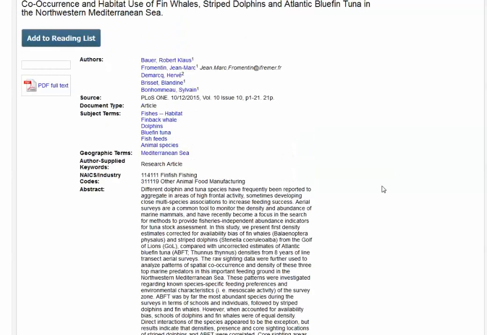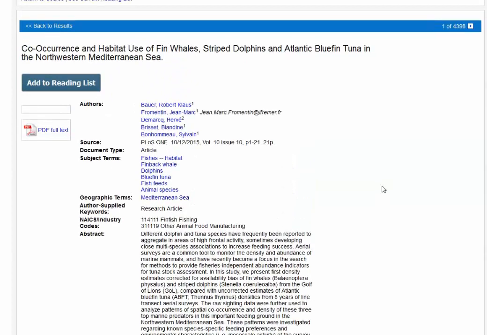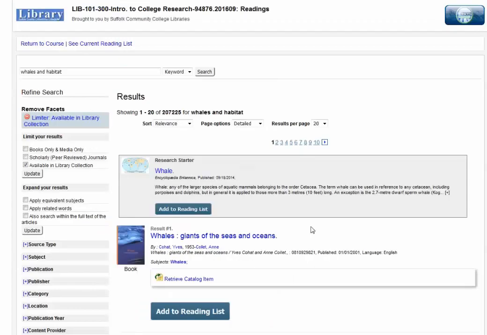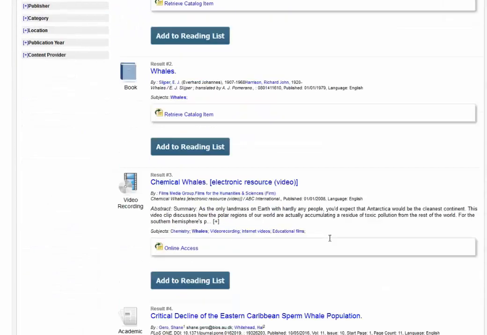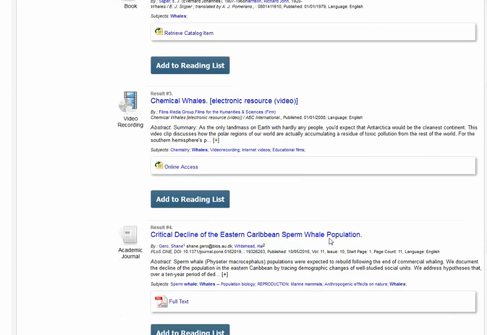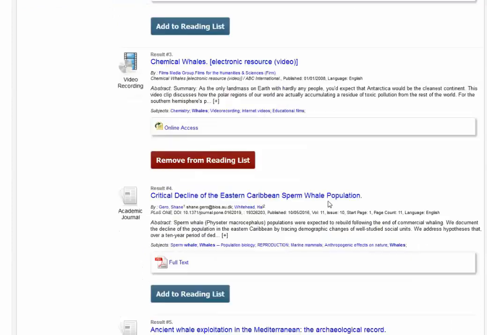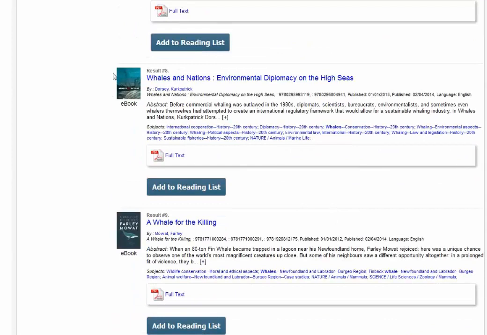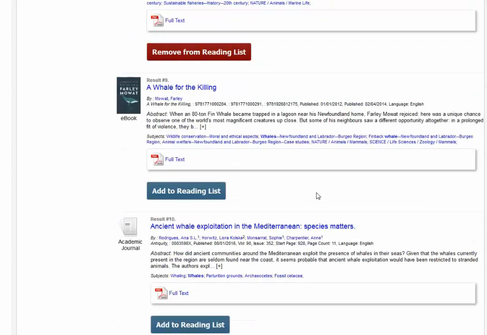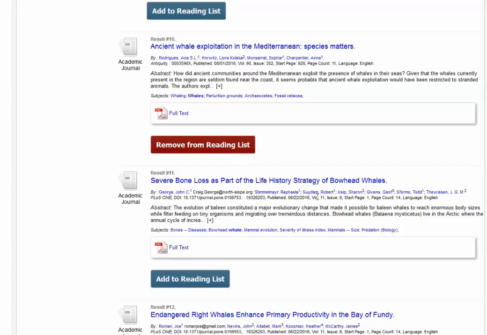If I decide that this is an article I want to use or have my students use, I'll just click Add to Reading List. Putting something in the reading list does not mean it's going to be there forever. You can remove whatever you want. So one strategy that works for a lot of people is to simply add a lot of things to their reading list. Here's a video recording. I'm going really quickly, obviously. Here's an ebook. That's just an electronic book that they can read right in their browser, etc.